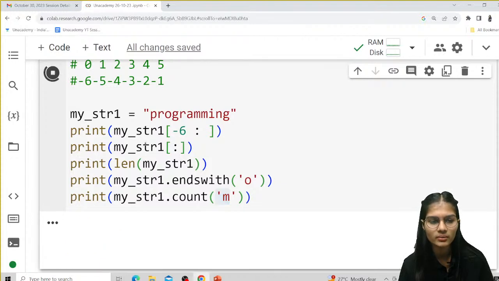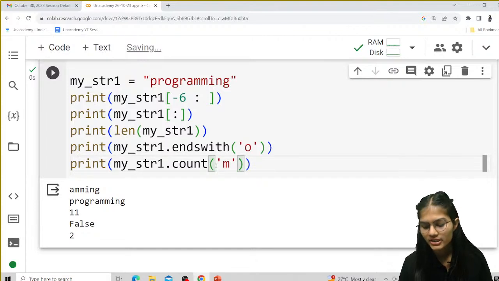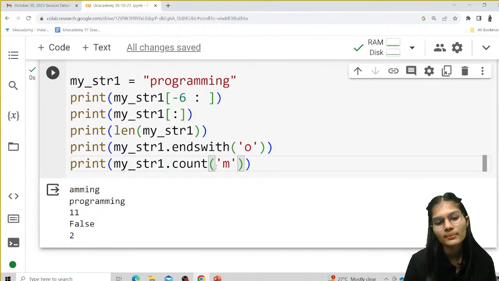So I run this and you will get that a total of two M are present in your complete string. You can simply count the respective characters based on a particular character, and see how many there are.